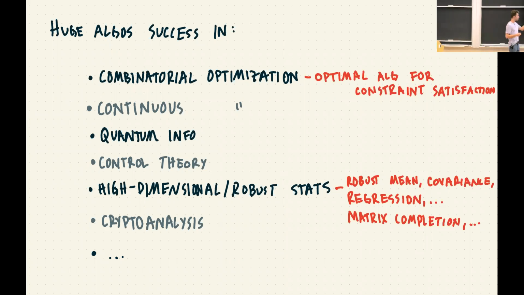Within robust statistics, there's been a recent algorithmic revolution that some of you may know about, in which we now know polynomial time algorithms with optimal error rates for a whole bunch of high-dimensional robust statistics problems: robust mean estimation, robust covariance estimation, robust regression. There's also the non-robust setting, where matrix completion via the trace norm can be viewed as an instance of the sum of squares method, and so on. So there's a million applications of this, and what we're doing is bringing some of the power of these ideas to DP algorithm design.